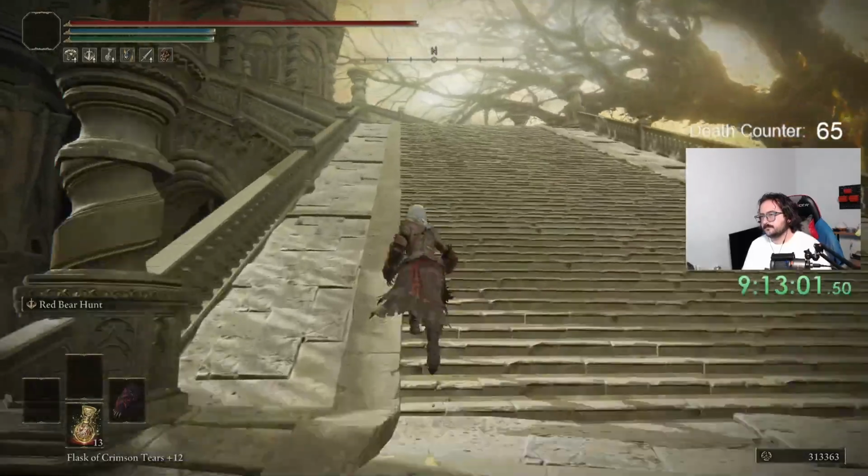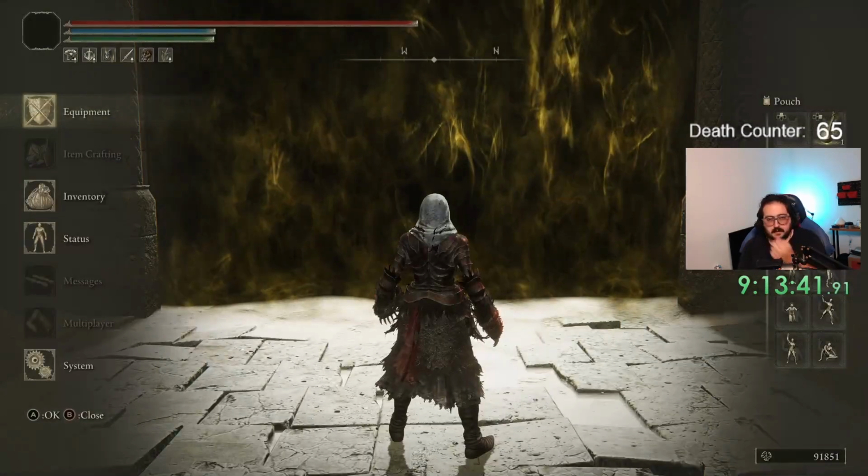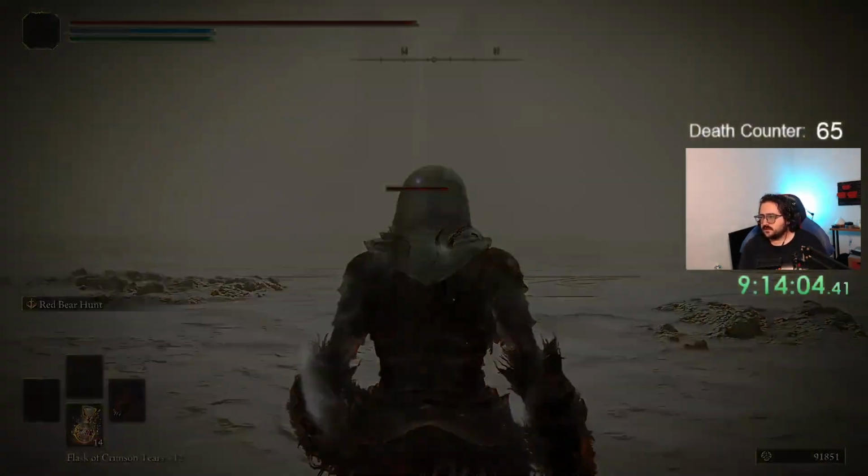Up this lift, up the stairs, and mentally preparing myself for agony, switching my Crimson Sea tier with the Millicent's Prosthesis and charging in to face my penultimate obstacle.